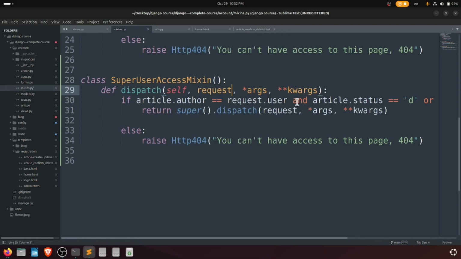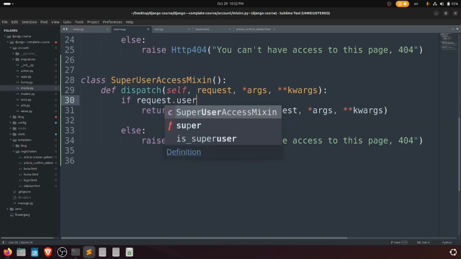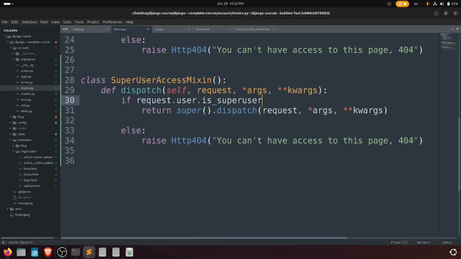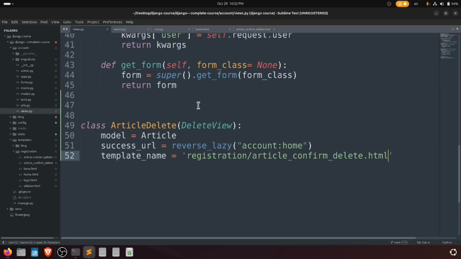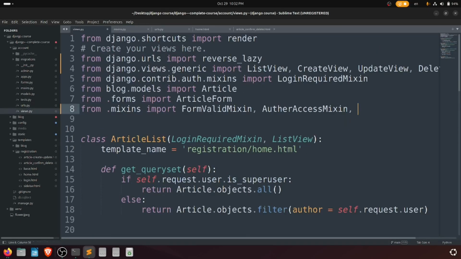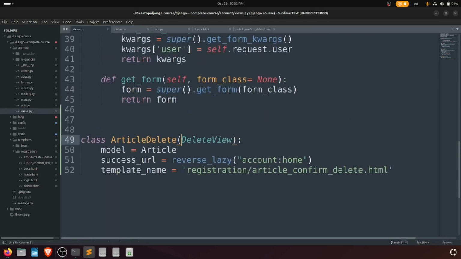So here I want to have: if request.user.is_superuser, return this, otherwise raise this error, raise Http404. Okay, I want to have this and the view here. Okay, so I want to pause this here.